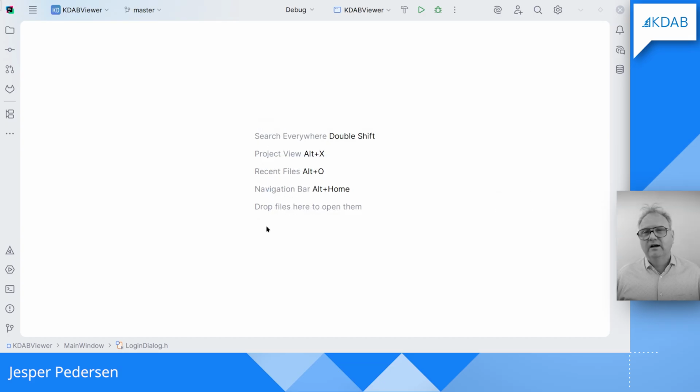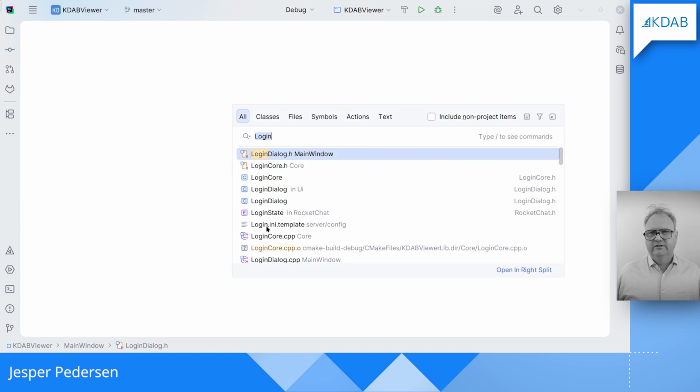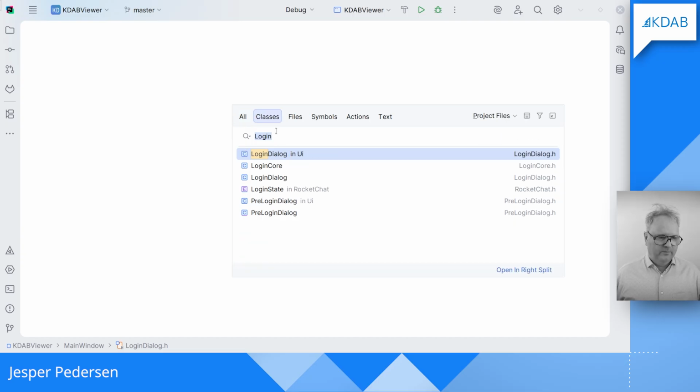And oops, that is annoying. If you move your cursor out of it, it will go away. But fortunately, Shift+Shift, and it comes back up exactly where you were. I can also press Tab and observe that I went from here to here when I press Tab. Now I'm looking at classes. So I can't exactly remember how my login mechanism works.